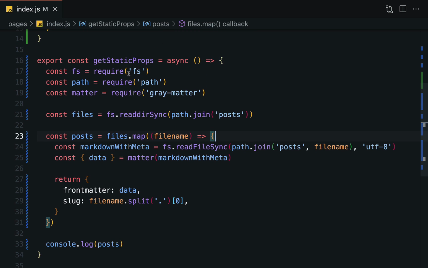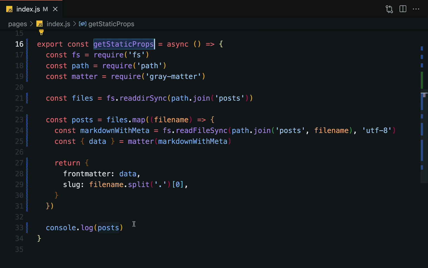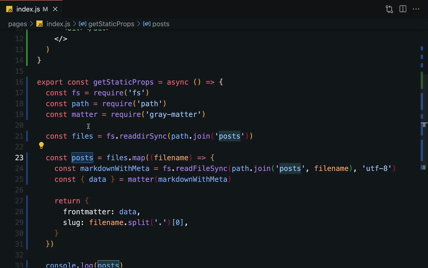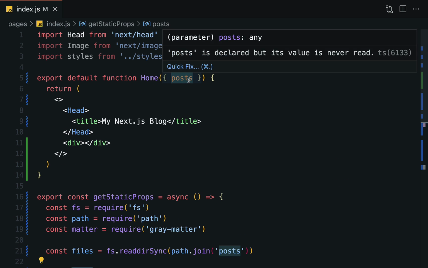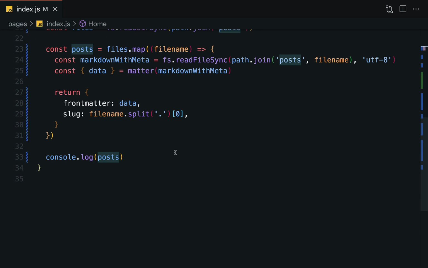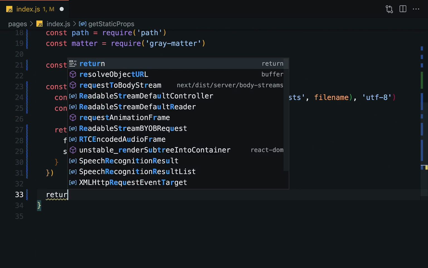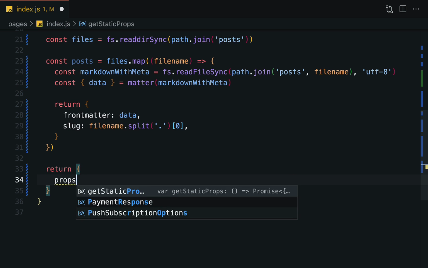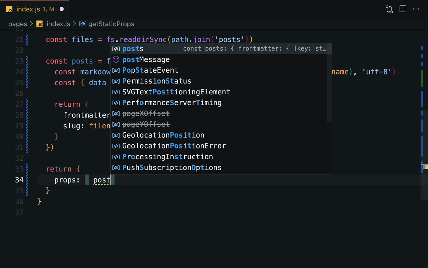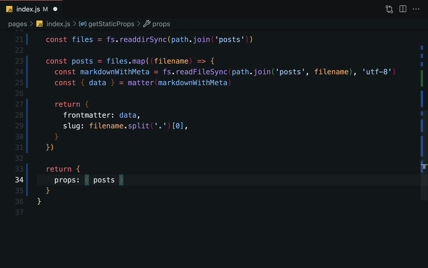The next thing we want to do, look at our getStaticProps, is returning nothing right now, but we need it to return something. So that's how we're going to send our post. This post right now that we have, we're going to send that post over to the home component. So we return it as prop, and let's have our return statement for the getStaticProps method. So this is return, and inside of our return object we have props, which is then going to contain posts. And that's it. So look at that. Inside of our return object we have props, which contains post.